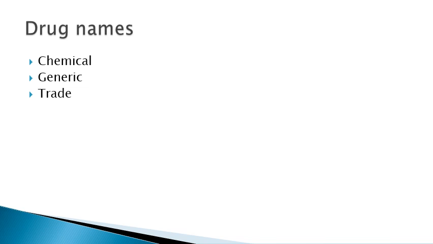So generic name shouldn't be confused with generic drug. Every drug does have a generic name. And essentially, your generic drugs are copies of the brand name drugs whose patents have expired. So, for instance, when a company comes up with a drug, they get a patent. That patent's only good for a number of years, and then it can be released as a generic drug. Generic drugs do tend to be less expensive. However, they're just as effective.